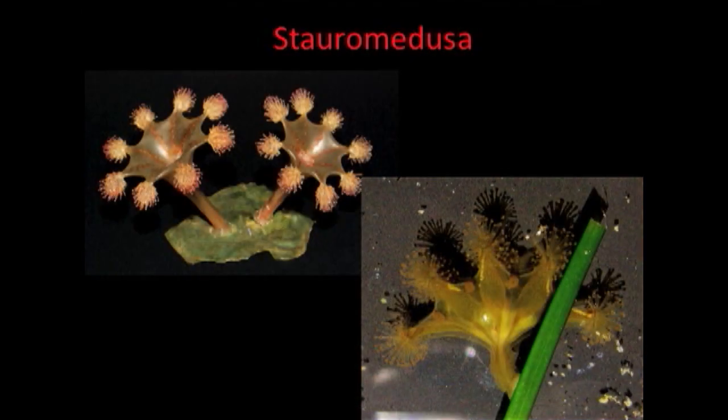This is one of my personal favorites, partly because of the biology, partly because I've seen it in the wild and I really love it. It's called a stauromedusan, and it's closely related to that ocean-living pelagic jellyfish I just showed you. They're both what we call scyphozoans, but it's attached. So it's a jellyfish that's attached on the bottom. I like it because it's a transitional form evolutionarily between the pelagic members of this group and the attached members, which are the anemones or the corals. And this is a picture I took a couple of summers ago in the Pacific Northwest, where I found this live one in a tide pool. They're very beautiful.